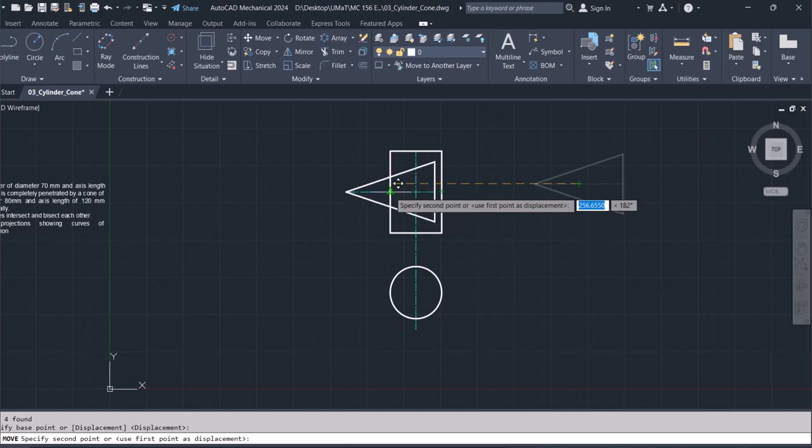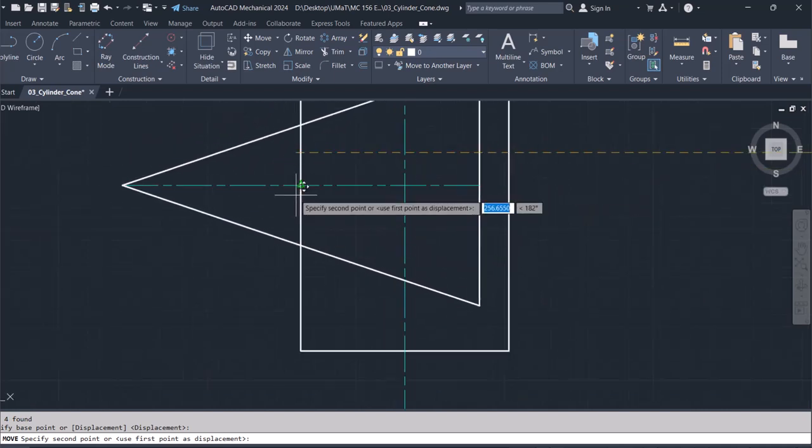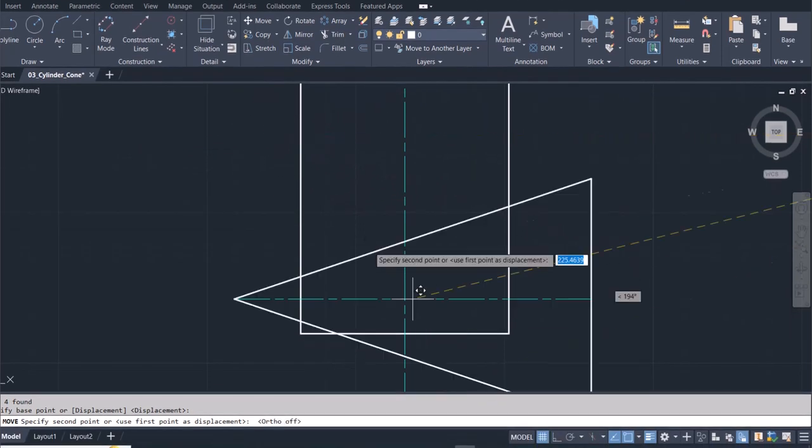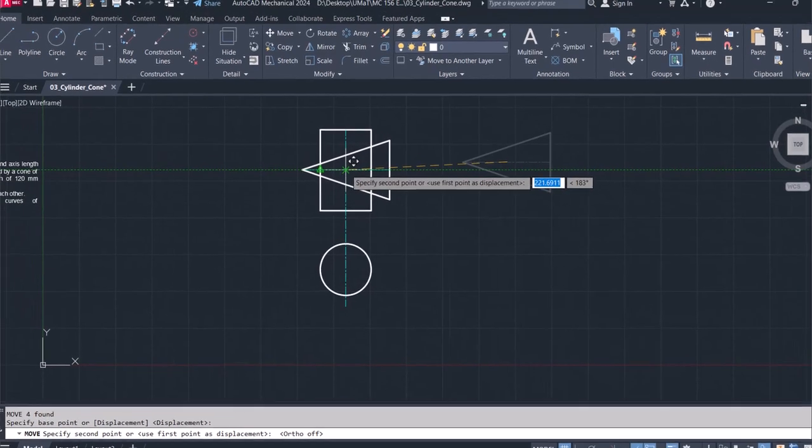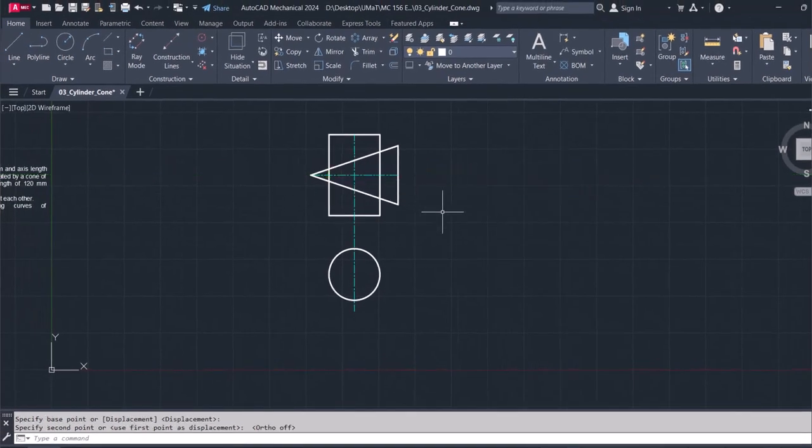So make sure you are making very good use of your snaps. So what I want is the midpoint, like that. And in the same vein, I can copy, CO for copy.